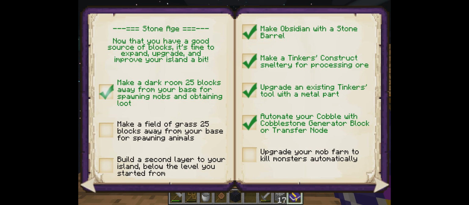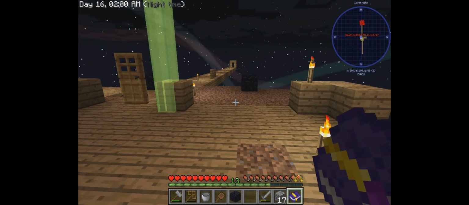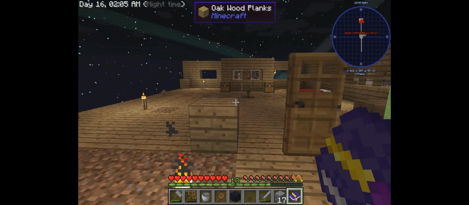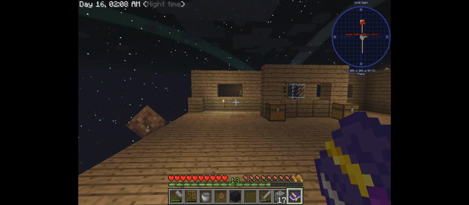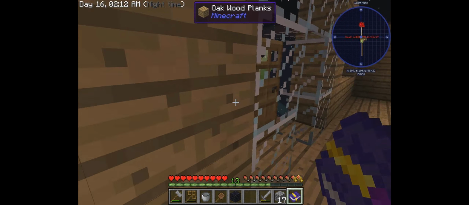Hooray! And what we need to do is create an automatic mob, get some grass, get some second layers, and expand my base, because I can't see anything. And enchant a sieve mesh. Now, I don't know how to do most of these, so I'm just going to have to guess.